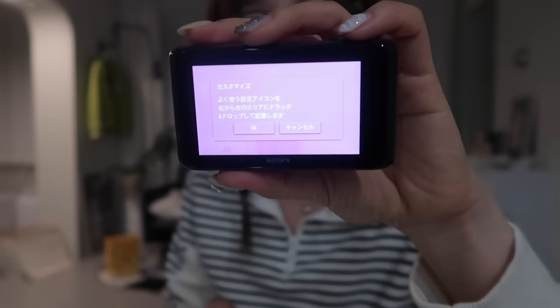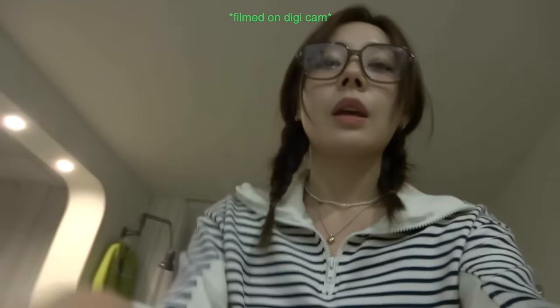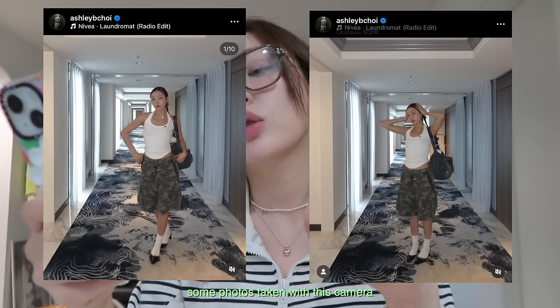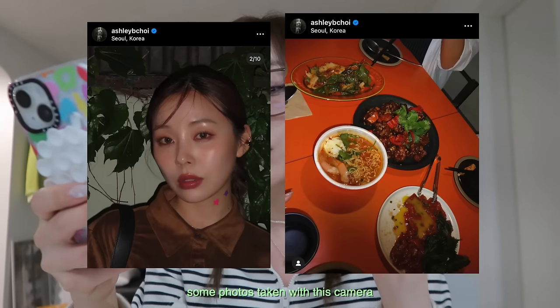Ooh, it is all in Japanese. I like the sound. I like it. The video quality is a lot better than I thought. It's the Sony CyberShot DSC-WX170, touchscreen, very small. Oh, you can also control the quality of the video to make it lower if you want that vintage effect. So I have a lot of Sony cameras.